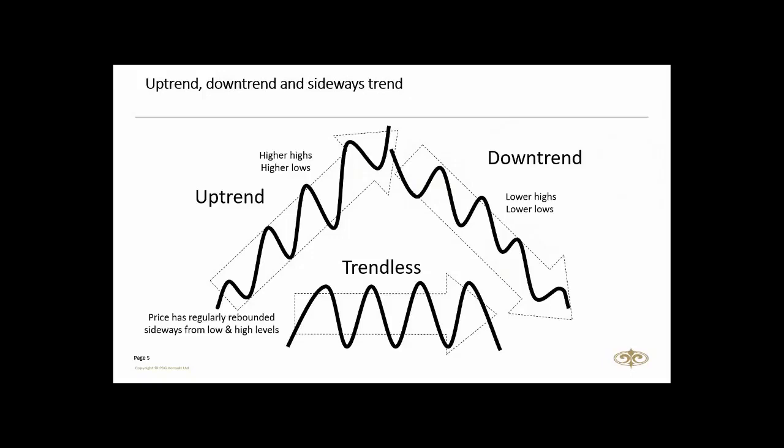Sideways trend is also commonly known as a horizontal trend. It's interesting to note, a third of the time the market is moving sideways. When the market is either trending up or down, we call that a trending market. When the market moves sideways, we call that a trendless horizontal market, a trading market. Let's move on to determining support and resistance levels.